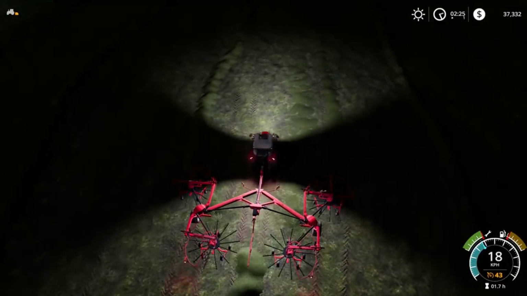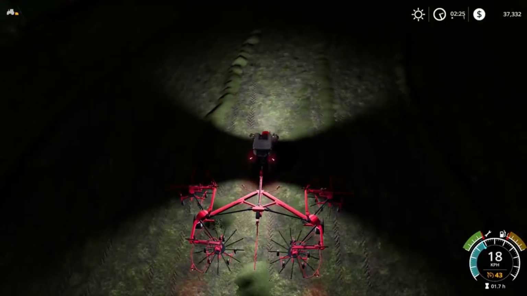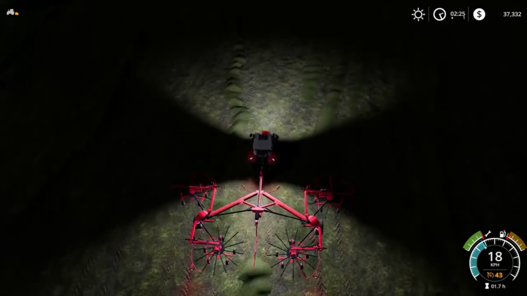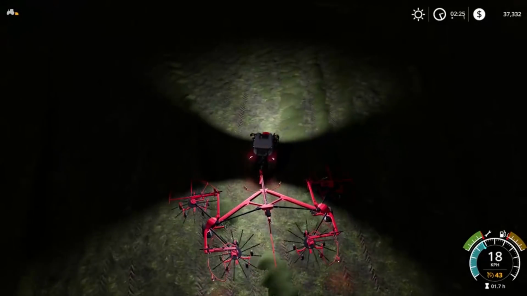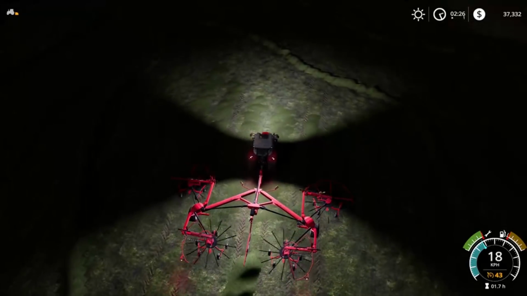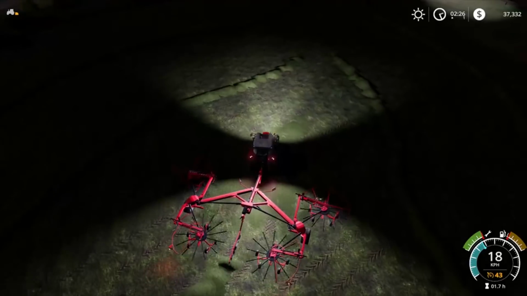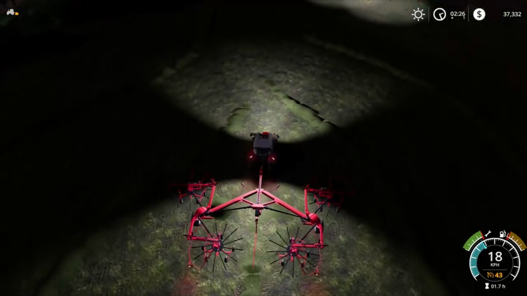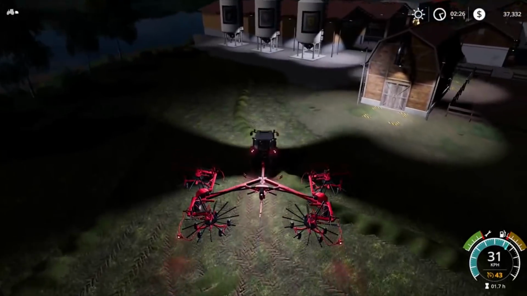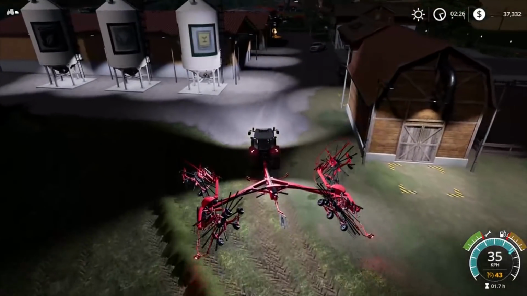Let's see if we can bring these guys together. Should be able to. Maybe not anymore. That'll work. Alright, that was done reasonably quick. So we'll go back and drop this guy off.